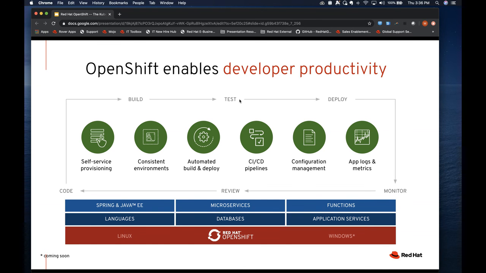And we also have a really nice dashboard as well for the people that prefer to work out of the GUI. It has a lot of this automation built in. So CI/CD pipelines, build triggers, which automatically kick off builds, which can trigger and kick off deployments as well. It has a structure to do configuration management, and it also has centralized logging so that you can go in. If any of you are familiar with Splunk or with Sumo Logic, this uses Kibana. But it's a visual experience to query and correlate data across all of your applications.